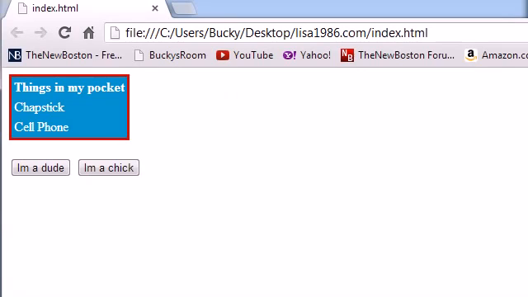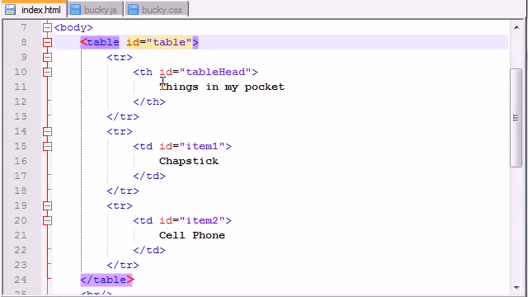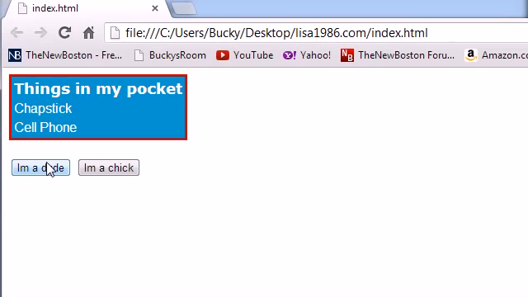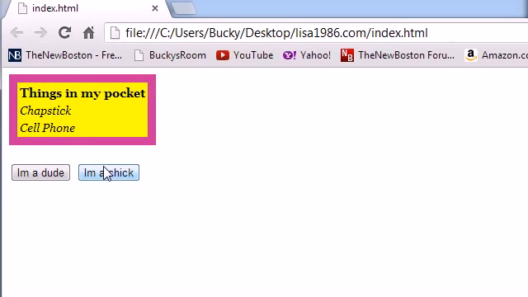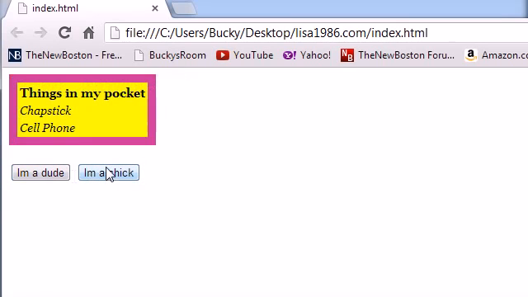And okay, looks good to go. So now save that and refresh and check it out. Now remember, when you refresh the page, the default HTML is basically no classes or no styling whatsoever. It's not until you click one of these buttons that the JavaScript functions are called, changing this dynamically. So click I'm a dude, and it changes to the dude where everything's manly, blue and red. Click I'm a chick, and it changes dynamically through JavaScript where, of course, everything is pink, yellow, all girly and italic like that. So basically, the user can click back and forth and back and forth.